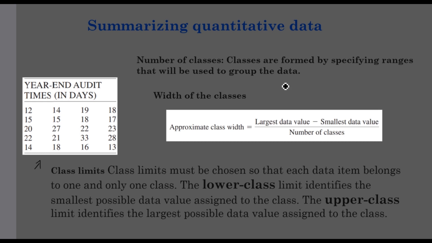We have a few steps for creating class intervals. First, we look at the number of classes. The classes are formed by specifying ranges that will be used to group the data. We decide the number of classes — if we get too many classes, like 20, the data will be more confusing. We create 5 number of classes. That is why we then decide the width of the class as the next step. The width of the class uses the largest data value minus the smallest value divided by the number of classes.